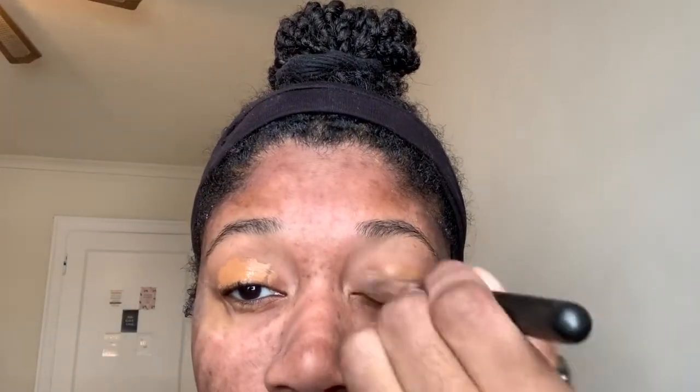Now I'm actually going to be covering my eyes with my MAC Studio Fix 24 Hour Smooth Wear Concealer in NC50 as a lid base or lid primer for my eyeshadow, and I'm going to be very generous with it as well. Next, I'm going to be blending out with my MAC 270 concealer brush and just blending that out all over my lid.